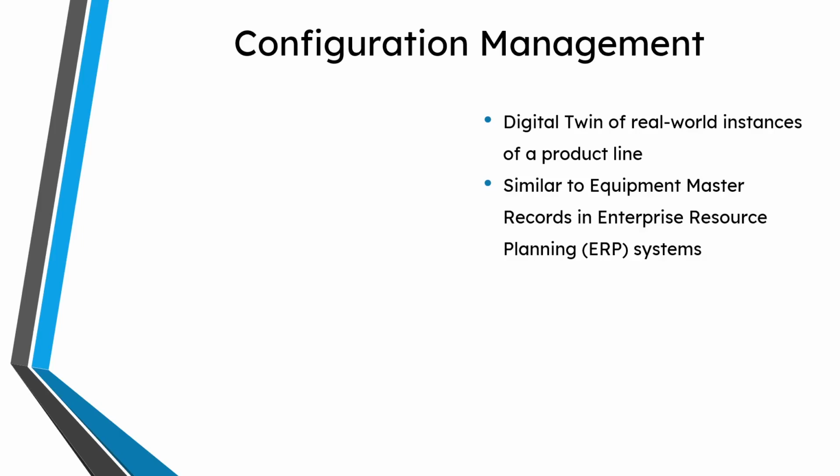You typically wouldn't do this for objects that are going to be manufactured in the thousands, tens of thousands, hundreds of thousands, because that's way too much information inside of Windchill and probably would be better managed in an enterprise resource planning system. Where it can be used inside of Windchill is when you are building objects that aren't going to have many of them built. So for example, if you were setting up for, say, a jet airplane, you're not building those in the thousands. You're probably building those in the dozens or maybe hundreds. You can manage the configuration of each serialized instance that comes off of the factory line inside of Windchill.